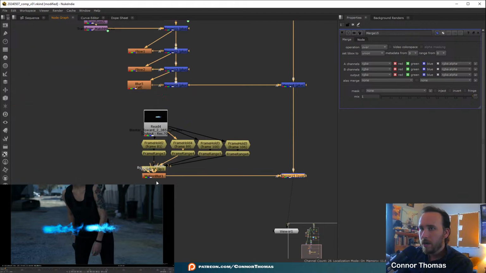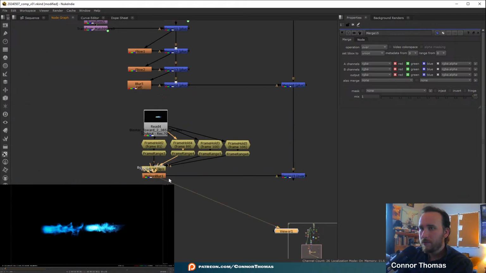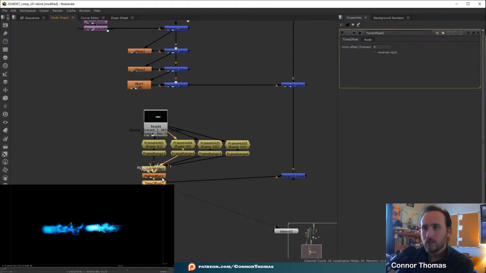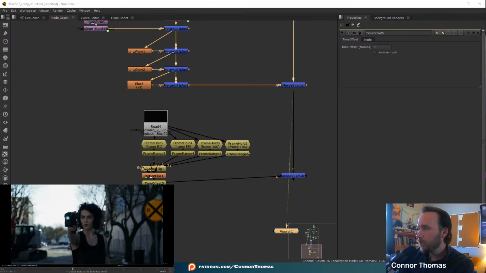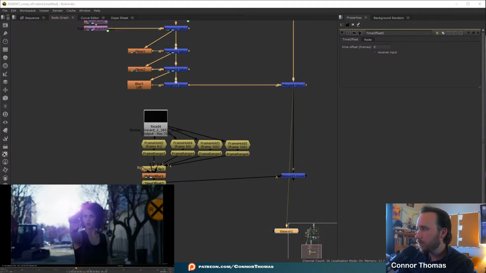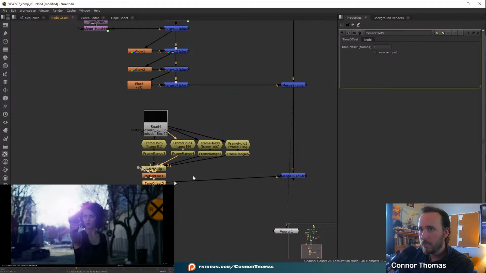The other thing is right now this is happening on frame 1. So we're going to want to use a time offset. Let's see, where does she shoot the gun? Frame 1021.